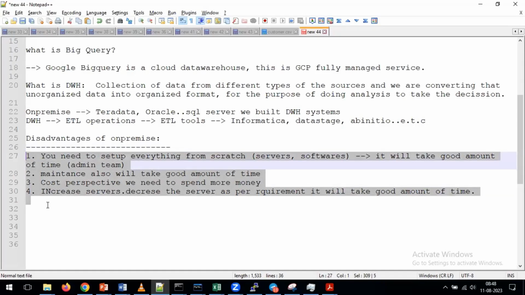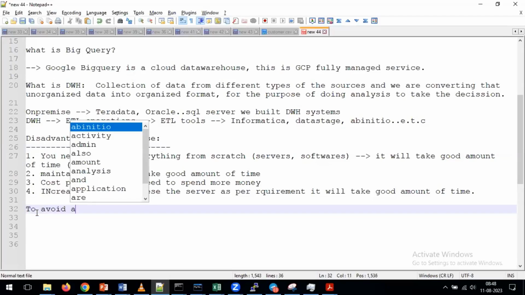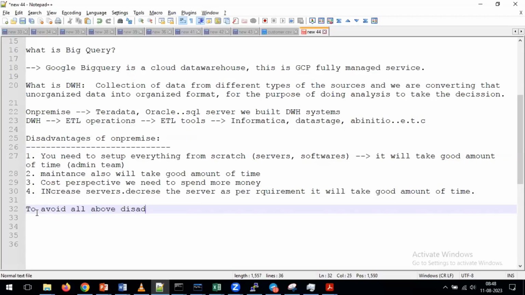Now, to avoid all the above disadvantages, we can build the data warehouse system by using cloud. So what we are doing here, simply we are going to build the data warehouse system using cloud.